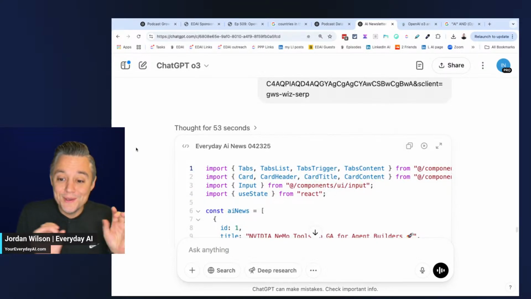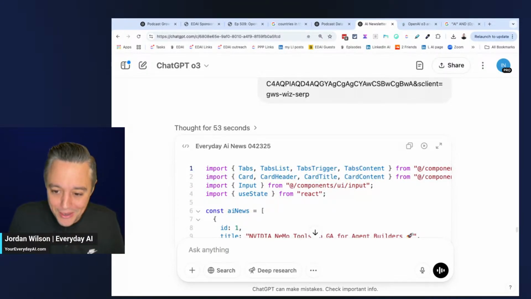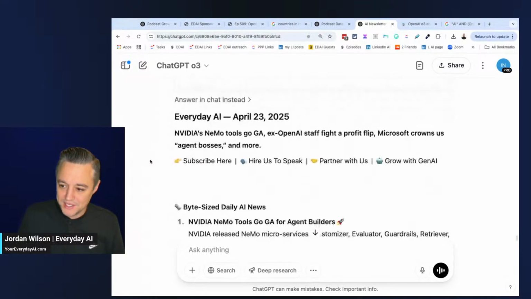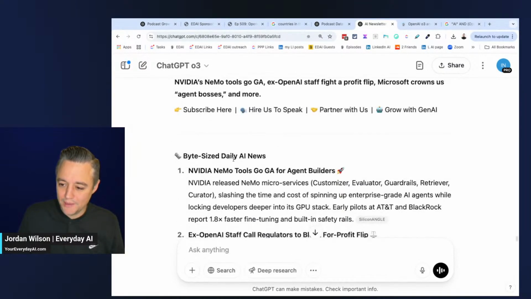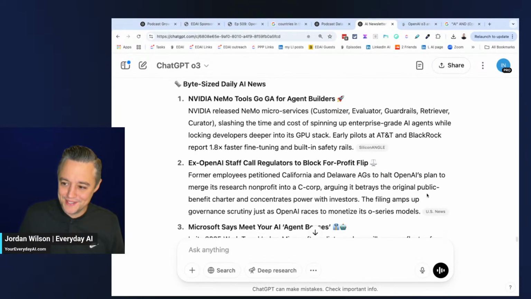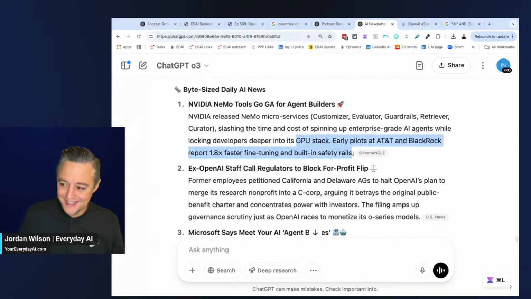So again, are you seeing the agentic nature here in what this can do under the hood? So again, it looks like here is our canvas. I'm going to preview that here in a second. I want to scroll down and see what it did here. All right. Hey, for those of you that read our newsletter, does this look and read like it? This is pretty impressive. It did everything.